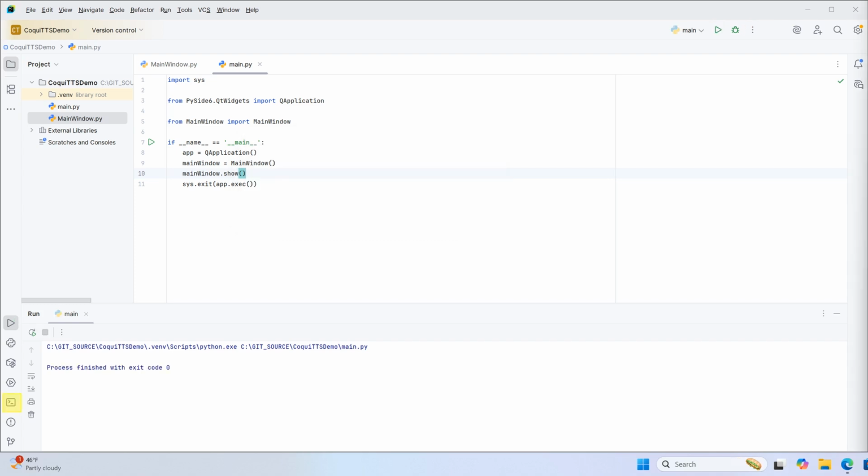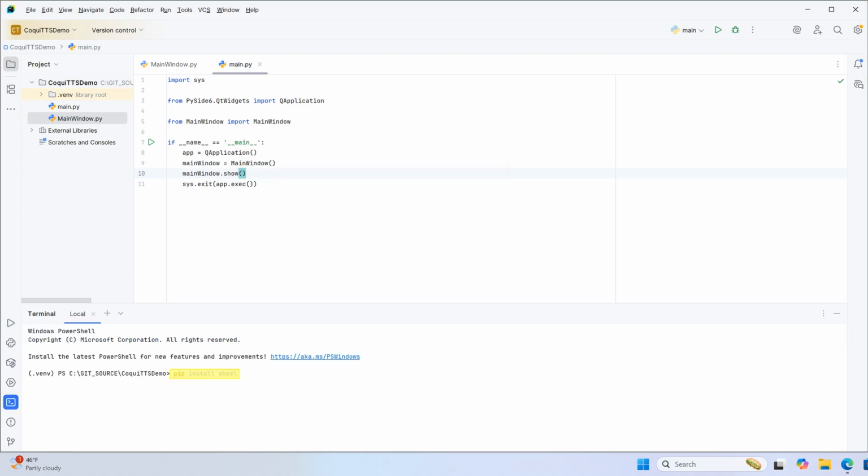Now, click on the Terminal button. Let's look at another way to install Python packages. This time, we'll use the Terminal panel. To install a package, simply type pip install followed by the package name. For example, to install the wheel package, type pip install wheel and press enter. You'll see feedback in the terminal showing you what happened and whether the package installed correctly.